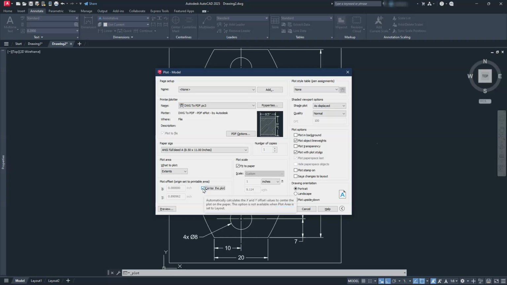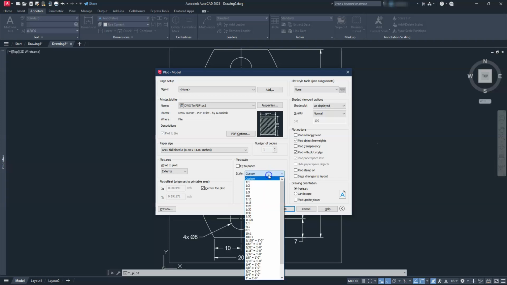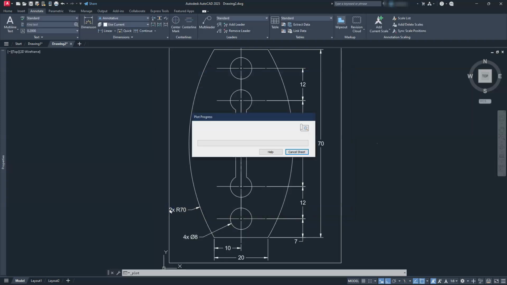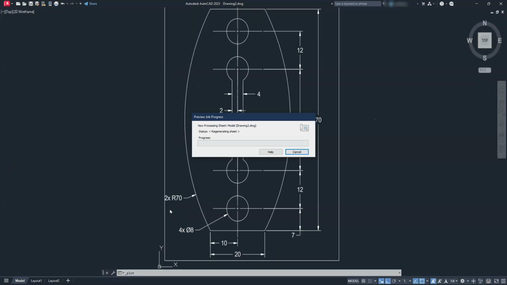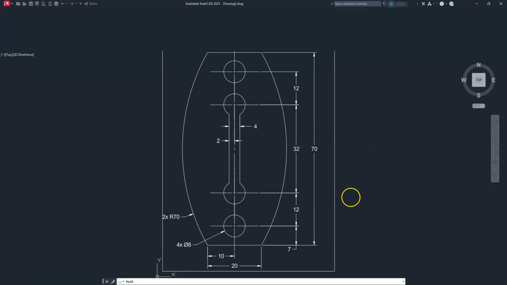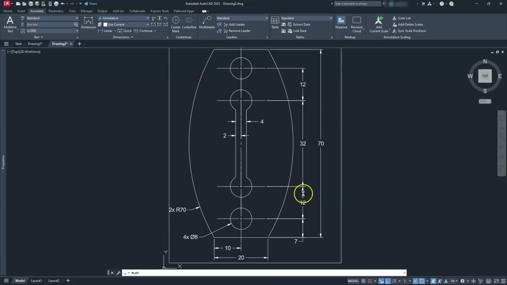So I'm going to tell it that I want it centered. I'm going to take off the fit to paper. And I'm going to tell it to use the 1x8, right? Okay, so everything right now is okay. Let me go ahead and take a look at the preview of it. And you're going to wind up seeing that it is sitting off, mainly because it is calculating that little point out here. Let's go ahead and hit the escape button to bring me back to the print command.